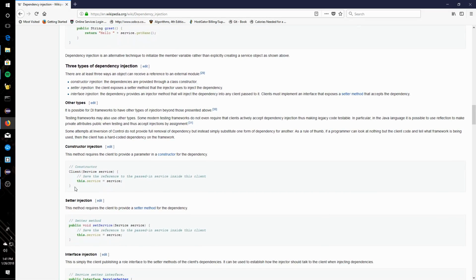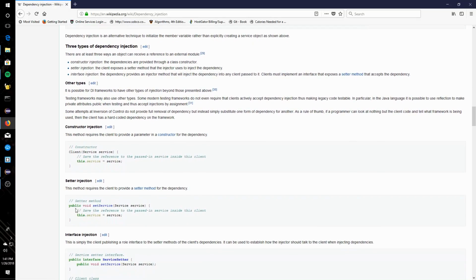Now with dependency injection, I said the object receives all of its dependencies from an outside source. If you scroll down over here, you see 2 different examples of how dependency injection works. On the constructor side, you would have the client constructor, and then the dependency, in this case the service class. All you would do is set the service equal to the service that's being injected.